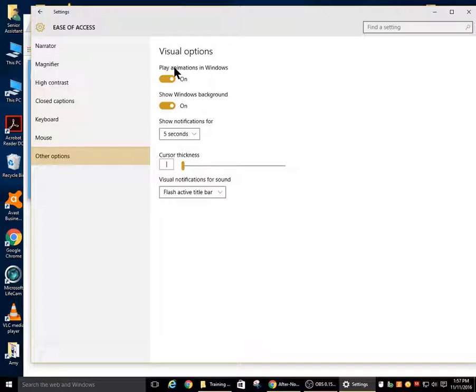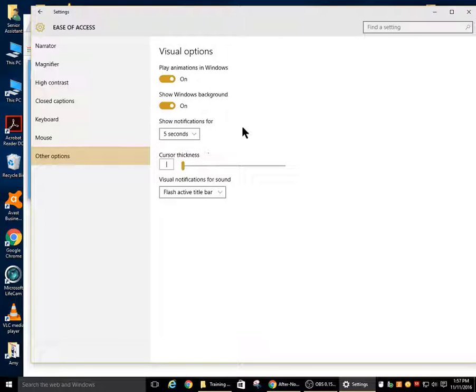Basically, it's like when you're opening things up or whatever, sometimes it'll fade in, and sometimes it'll do like a little whirligig, or even that hourglass that shows up when the computer is busy. That's considered an animation. And so to turn that off, it can speed up your computer, but then you kind of don't know what's going on. Like, why am I waiting this long? There's no hourglass to tell me what's happening. So I'm going to leave it on.